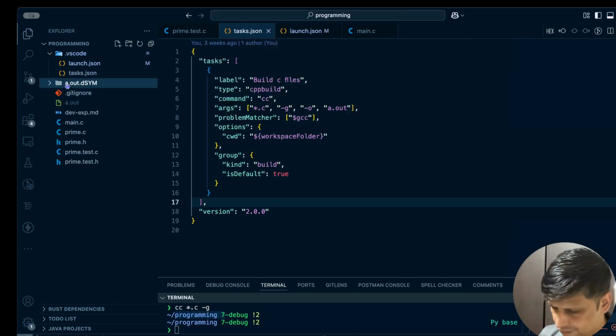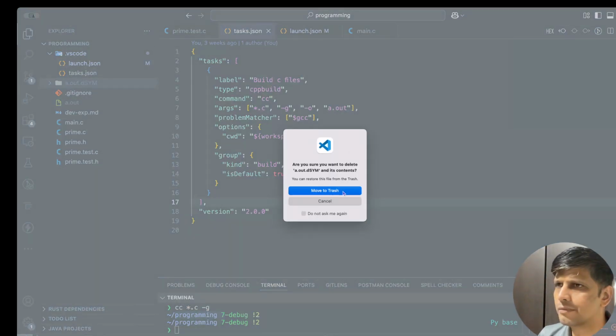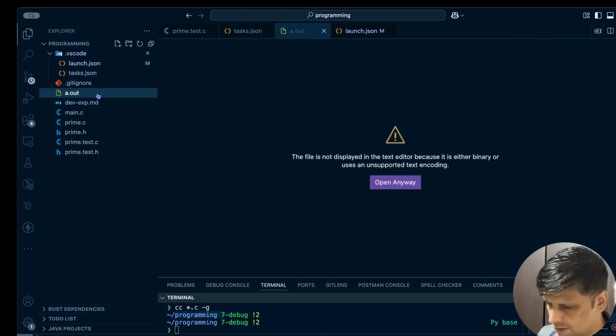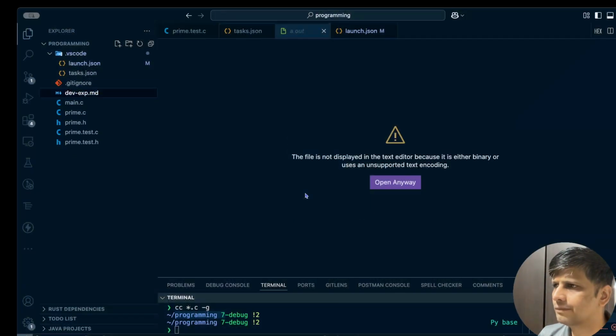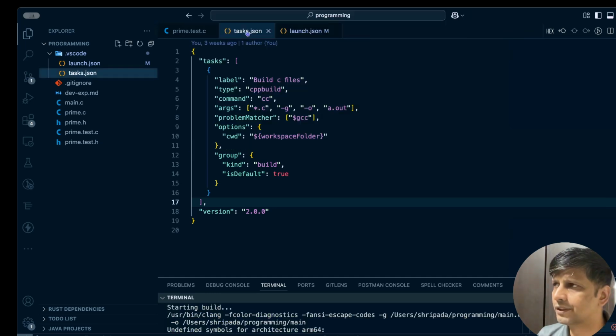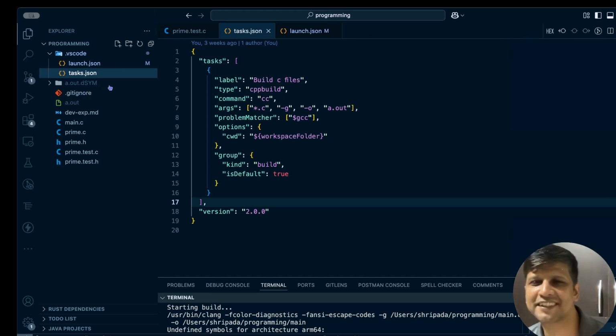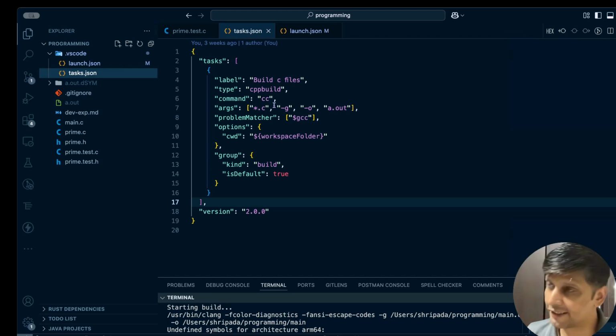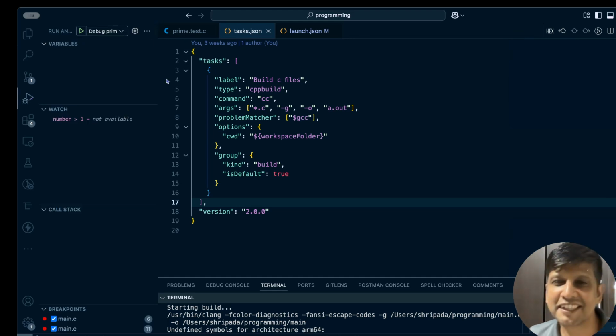To see whether this works or not, let me delete these debug symbols. Also, let me delete a.out. So both of these are deleted now. Now let me bring up the command palette and choose the first option. Let's see what it does. See, the task is running, and the moment the task is run, a.out and the debug symbols are created. Now you can use this command palette, run this, and then you have to go to the debugger. True, it works. But again, two steps.